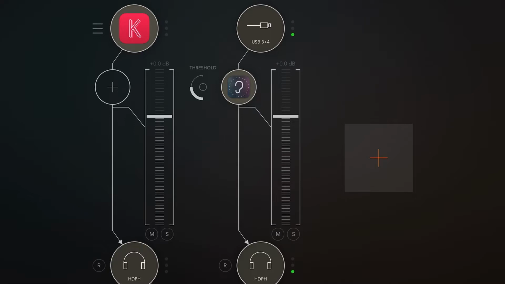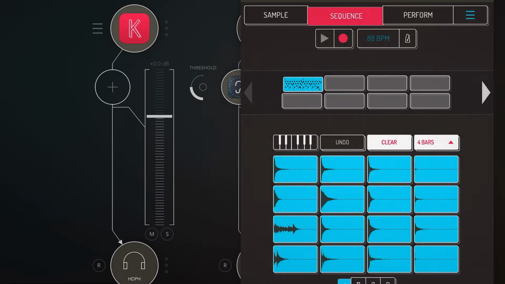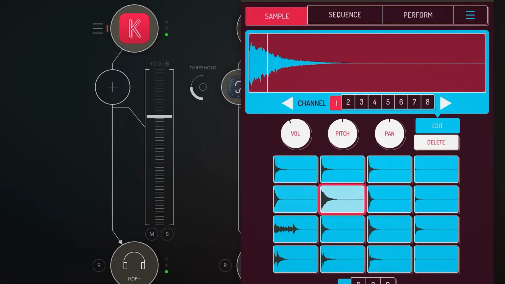lot more interesting. The first thing I want to do with that is, if I look into these samples here, I want to put these on separate channels. So I'm going to go into this one here, edit it, and if you see these hi-hats here, I'm going to put those on channel 2. Now we can't hear them because we've only got one instance of Koala, and that's exactly what we want at this stage. Then I'm going to put the snares on channel 3.